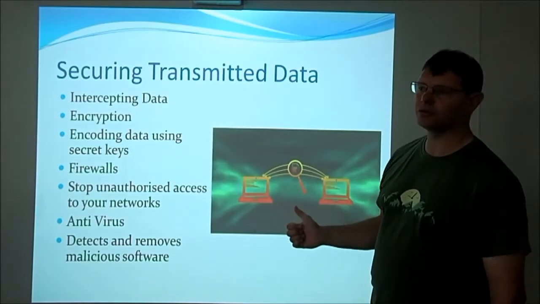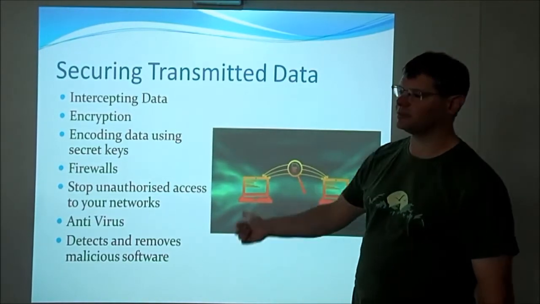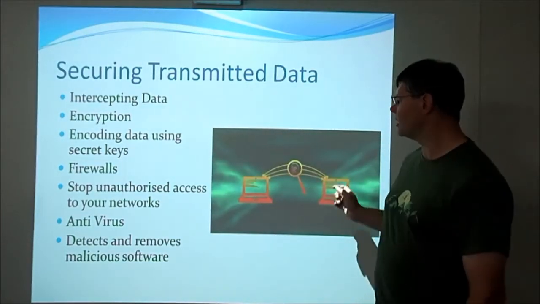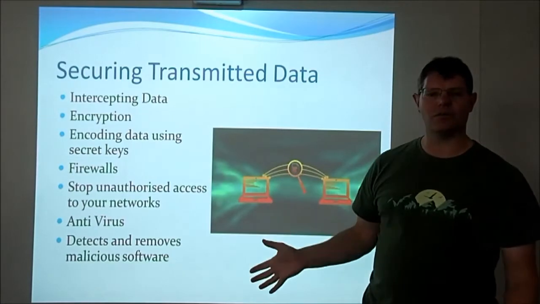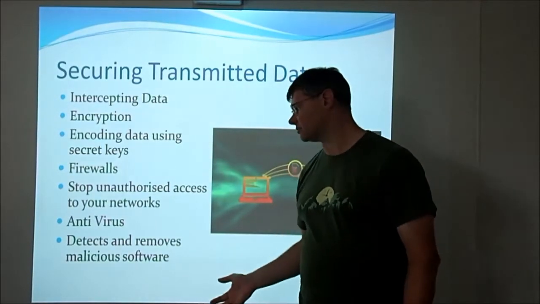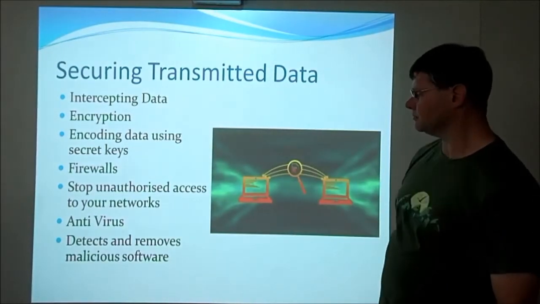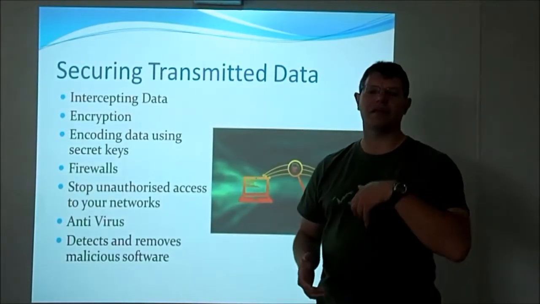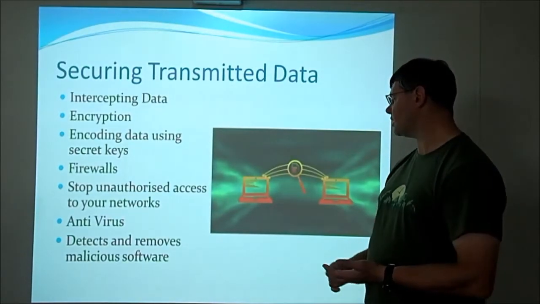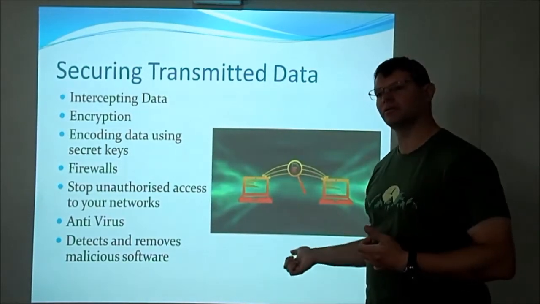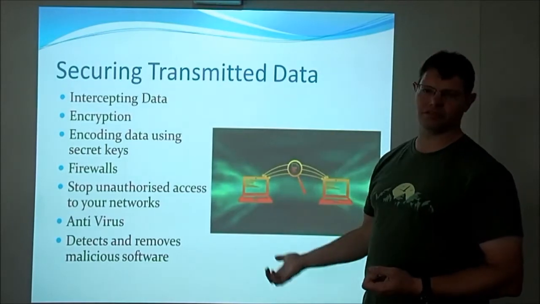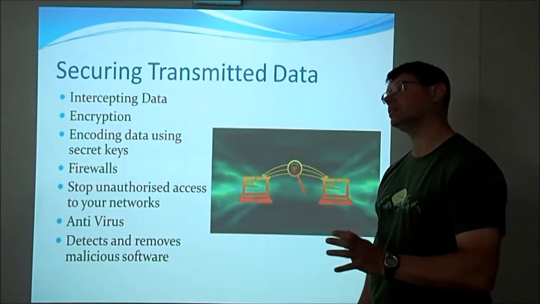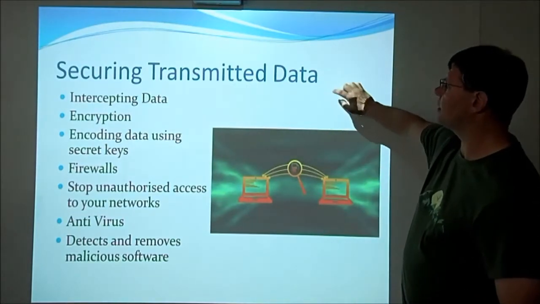You can also use firewalls, which are going to stop people from getting into your network in the first place. Because you could be transmitting data, and before it goes out to the internet itself, when it goes through to your router and that kind of thing, people might be monitoring that. If you've got a firewall, you can hopefully stop that happening, because it will stop people getting into your network in the first place. And then you've got some antivirus. Obviously, that's going to take out malicious software. A lot of hackers use viruses to plant backdoors into your security and that kind of stuff. So it will hopefully stop that from happening, as long as your virus software is up to date.